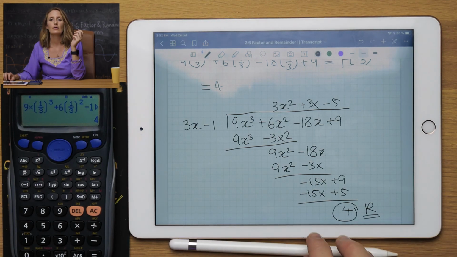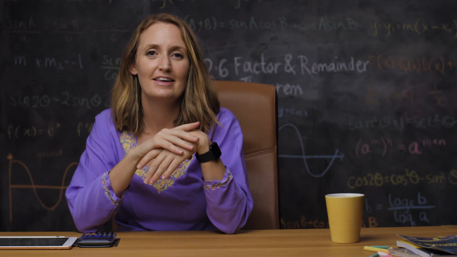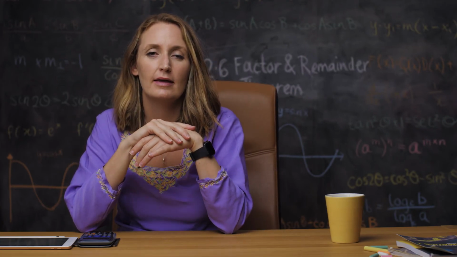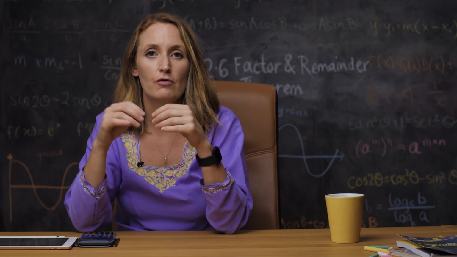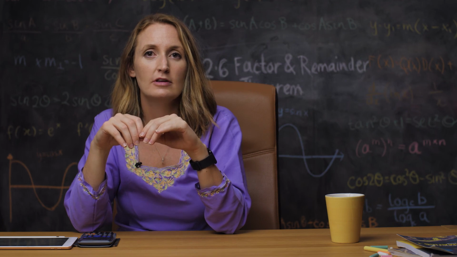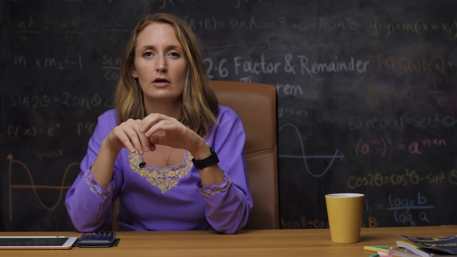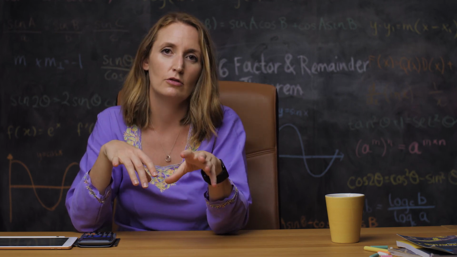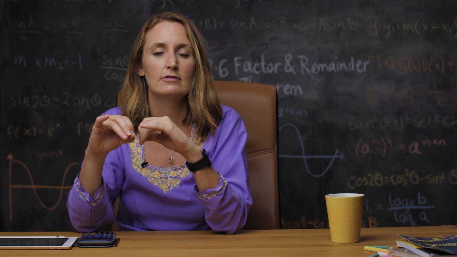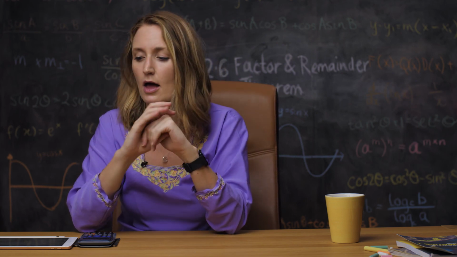So that wraps up, I was going to say Rosa, but that wraps up key skill 5. You should now be able to prove or give a proof of the remainder theorem and use it to calculate simple remainders. In the next key skill, we're going to look at some more funky examples, but we're not really going to learn anything new. We're just going to look at applying this in some trickier or more different situations.